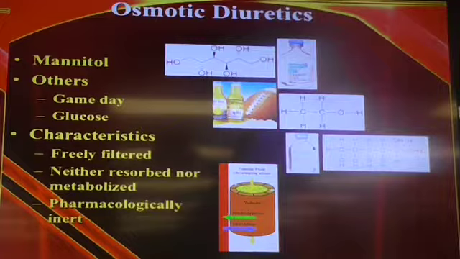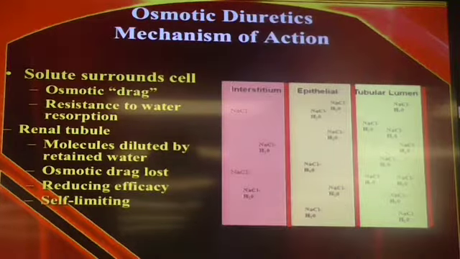And that's exactly what we want this diuretic to do. If we want a drug to increase urine because of osmotic draw, we want it to not be changed. We want it to get down there and do its job. Now, having said all that, remember, we're not using this drug to increase urine. And this diagram is intended to tell you why. What we are going to use this drug to do is surround the cell and cause an osmotic draw. But let me share with you why these aren't good diuretics.